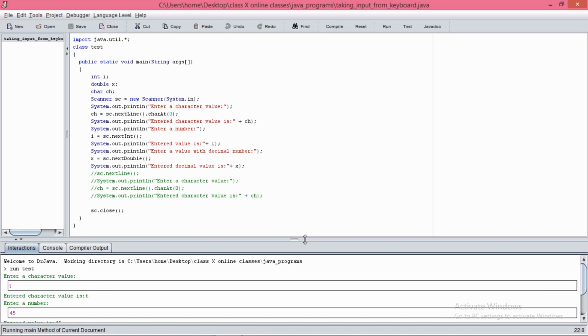For those who have a personal computer, I want to mention that I am using a software named Dr. Java, which is freely available on the internet. You can go through Google to find it. Also, please read the system requirement or the Java runtime environment requirement before installing Dr. Java.